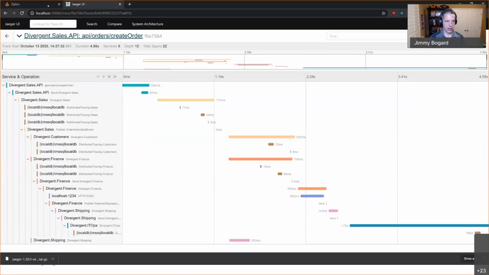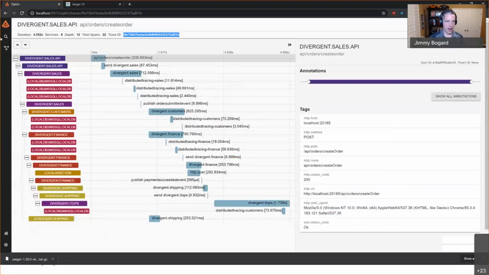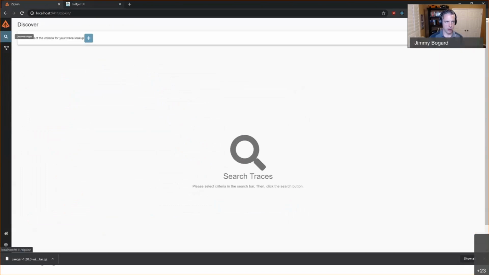Okay, so I've got two windows open. One is for Zipkin and one is for Jaeger. Now, Zipkin is like easy mode for distributed tracing. Out of the box, you can run it without any kind of persistent storage, so you can just have these traces stored in memory versus being stored in a database or something.